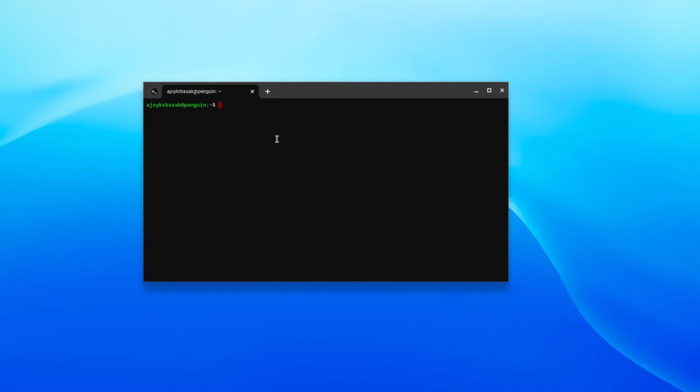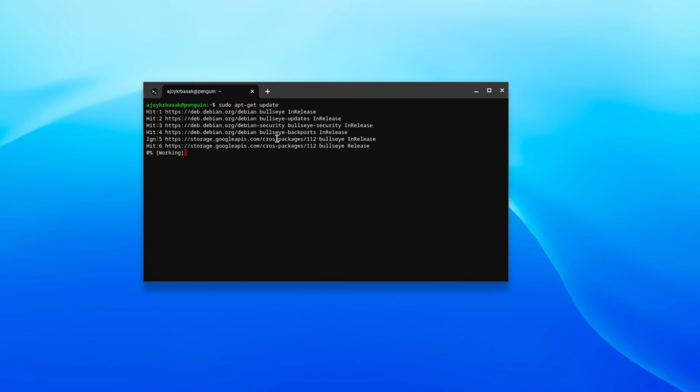To install VLC Media Player using the Linux terminal, you have to run a few commands. First one is sudo apt-get update, then hit enter. It will update all the repositories. Once the update process has been completed, you can simply run sudo apt-get install vlc.